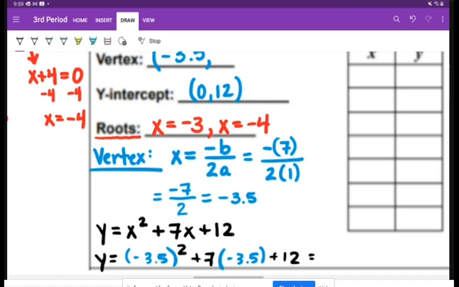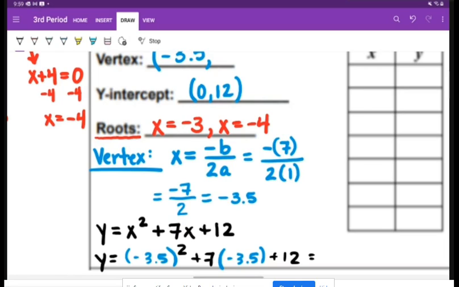As you do that, be careful. Remember, you have to have the parentheses in the right place. If you have a negative number, you need to use the negative sign. But when you're subtracting something, you need to use the minus sign. So it's 2 different buttons that you need to remember which one is which. So be careful as you type all this in. Negative 3.5 squared plus 7 times negative 3.5 plus 12.